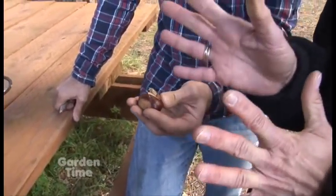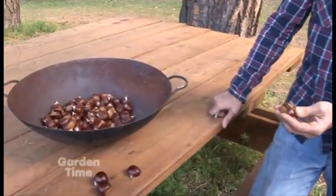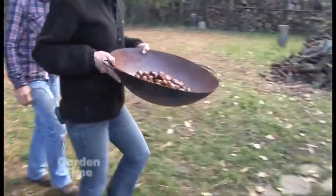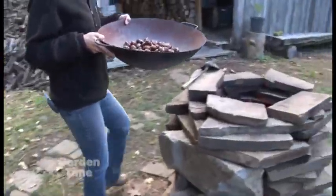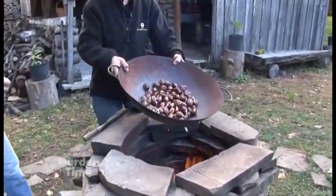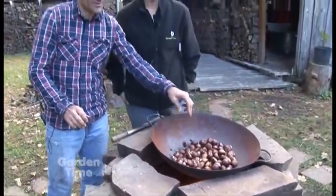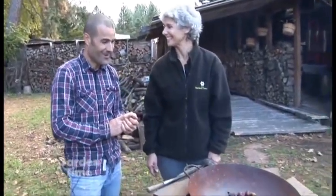Yeah. So now we have quite a bit in there, and we're going to go over to your beautiful fire pit. So let's bring these over. This is really nice. Wish I had one in my house. But you can also do this in the oven, can't you? Yes, you can. It's actually easier in the oven. Just place them on a cookie sheet, 375. The small ones will only take around half an hour, but some of the bigger ones might take almost an hour to do. All right, well, we're going to come back in a couple of minutes and then taste these, they'll be all ready.